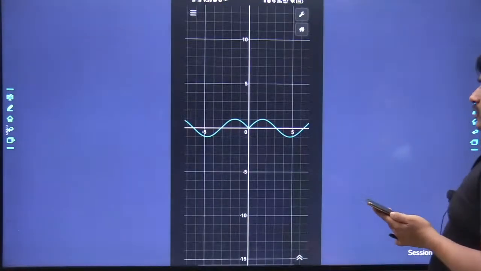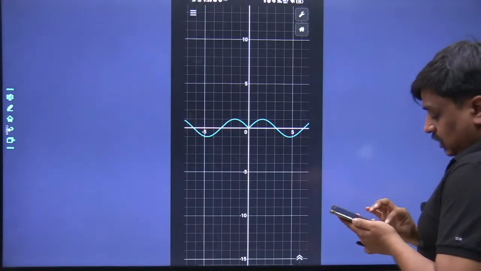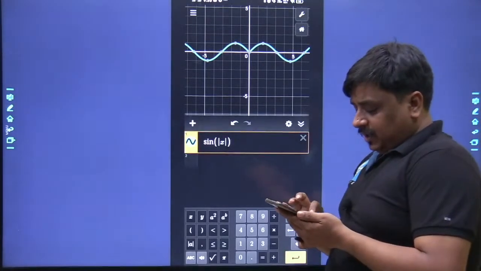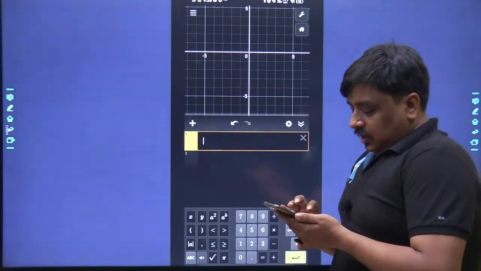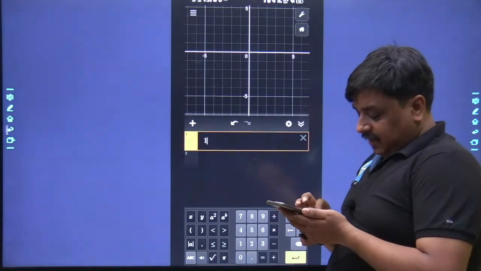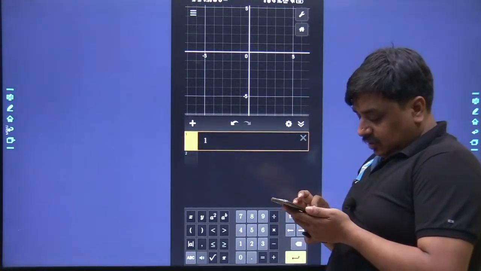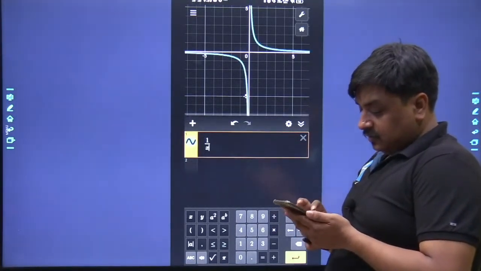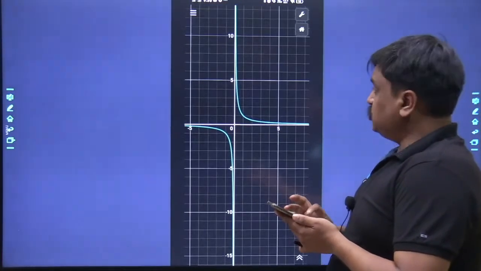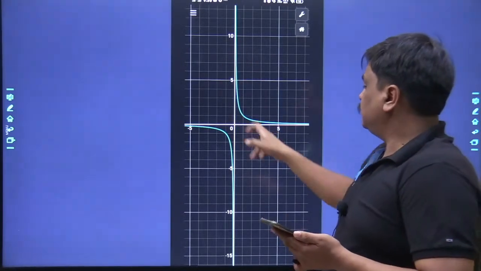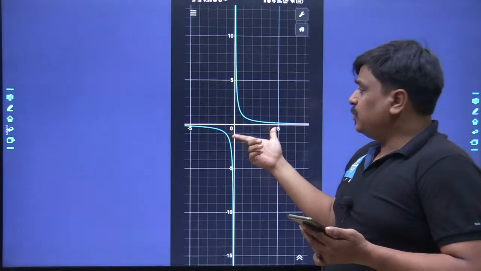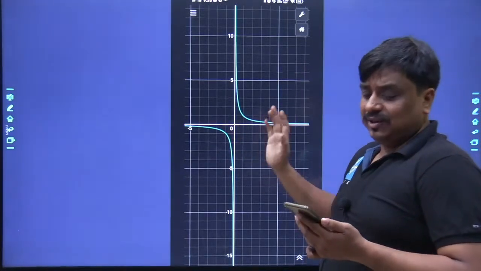So let me go back to Desmos. The earlier curve which we drew was sin of mod of x. Let me remove it completely. And let me make a new curve, and that is 1 divided by x. Where the division would come, yeah, 1 divided by x. You yourself would be able to see we have got exactly the same curve which we were expected to get. Yes, the curve would be a type of hyperbola, a rectangular hyperbola, and obviously would prevail in the first as well as third quadrant.